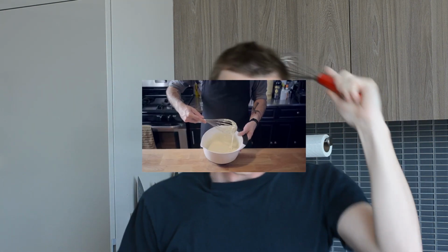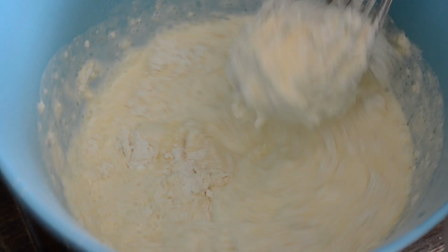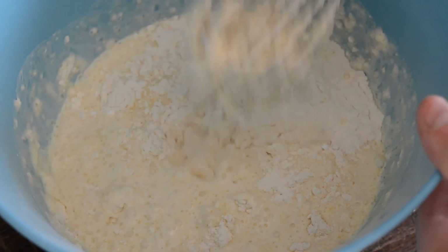What, really? Make sure you give your pancake mix a really nice stir. Overmixing is bad. The secret is to get that really nice, smooth paste. Overmixing is bad. Shut the fuck up. In case that wasn't clear, you want lumpy batter.